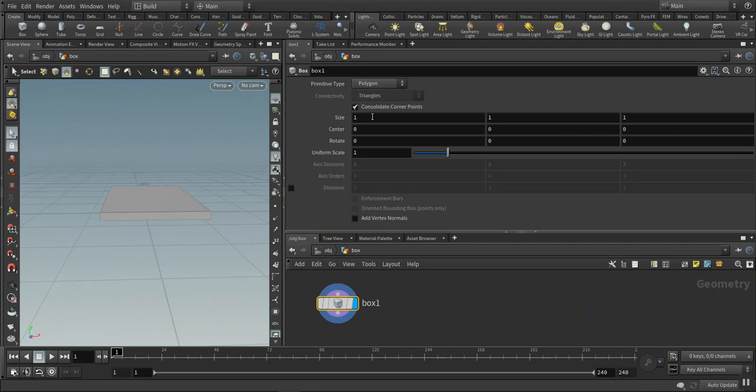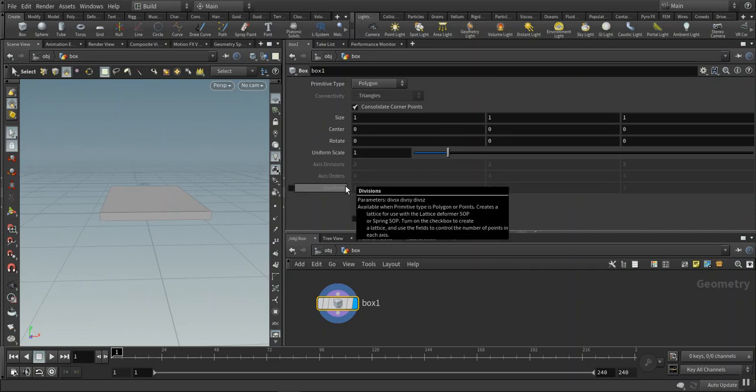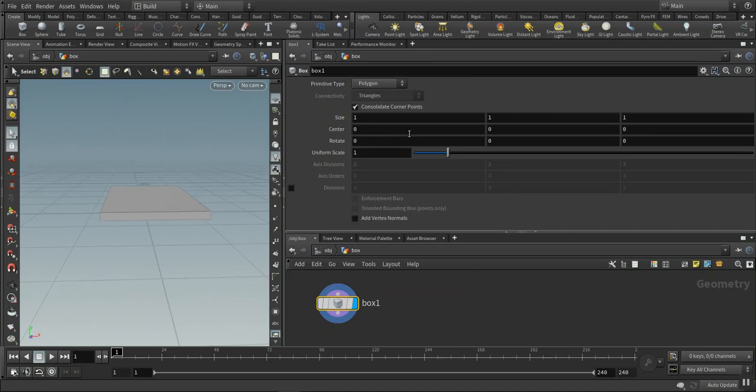And here we have also size, where you can change the size. What's also an important hint in the creation is holding the mouse over a certain name here, and it gives you some information which helps you learn Houdini in a better way. So this is the size of the box along the X, Y, and Z axes. We have the center here, the position of the center of the box, and this is available on almost all nodes and objects in Houdini, and makes the learning very good and very interesting.